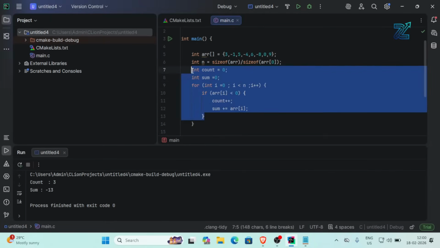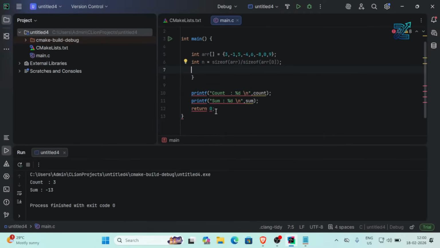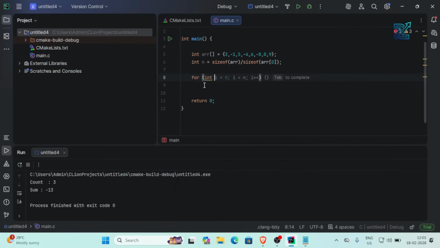So let me remove this code. This is the array and the size. I have an array, and after that I have the size. First I'll use a for loop: int i value is 0 and i less than n and i plus plus. I will iterate through this array.